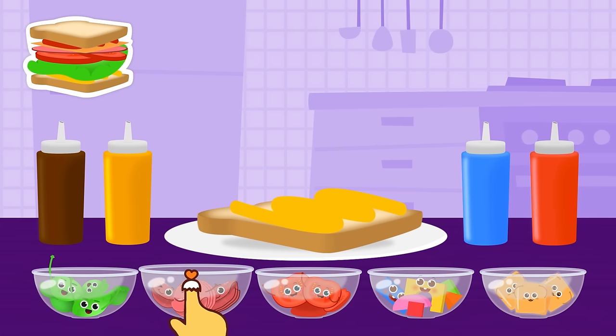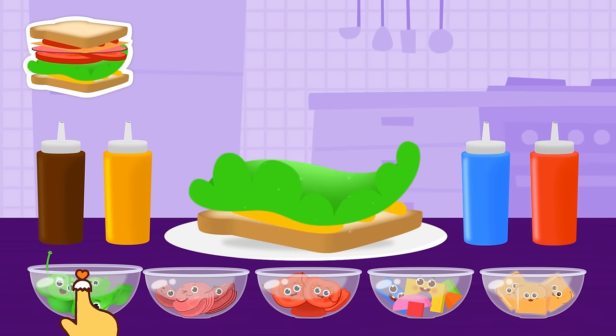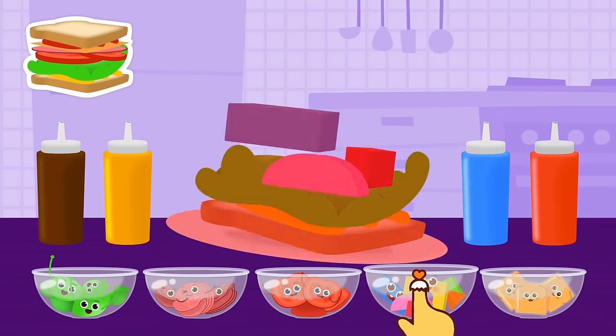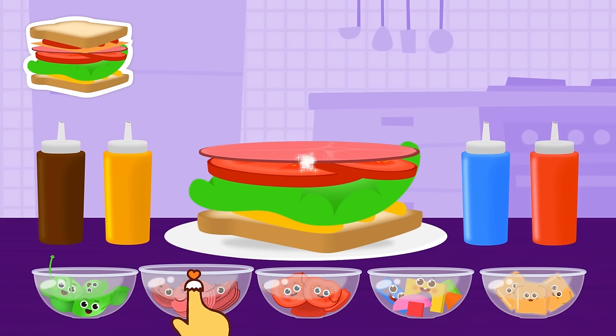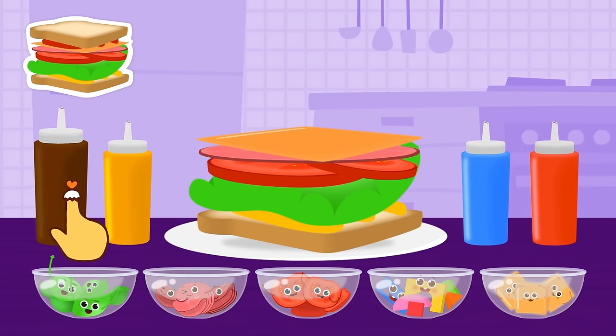What would be good? Oh, lettuce, of course! Then blocks? Uh-oh, that's not right. Tomato slices? Ding ding, correct! Now, let's add some yummy ham. And some cheese. Let's top it off with a sauce.